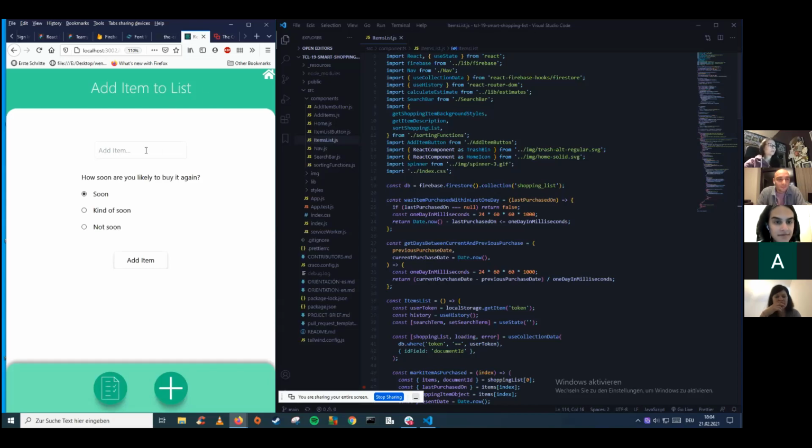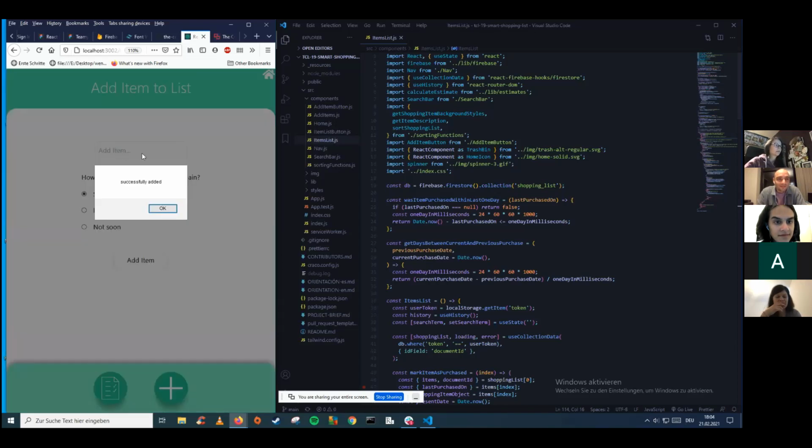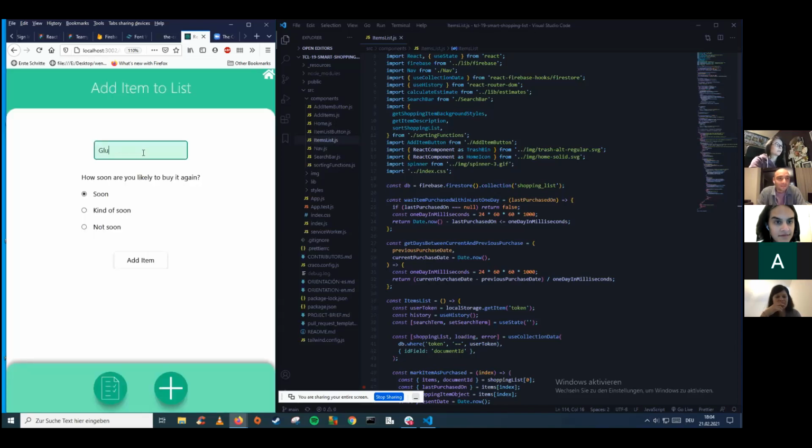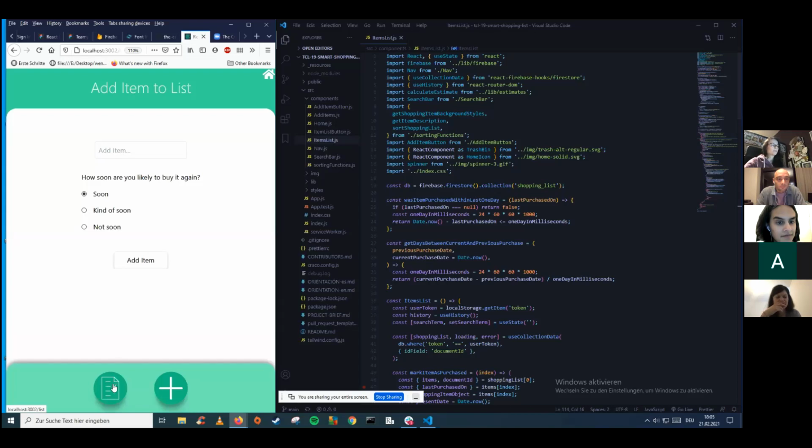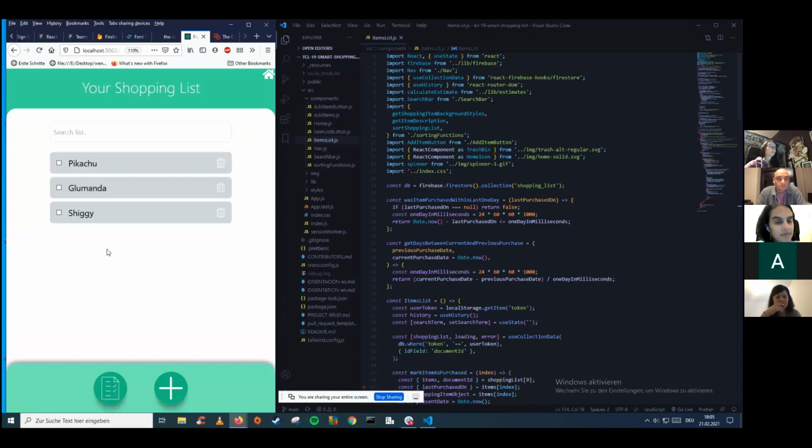And I will create a list now with a Pikachu zoom and a Glumanda kind of zoom to show the different colors on the other side, and a Shiggy not zoom. When we switch back to the list view, now there is this. The search bar was already there.